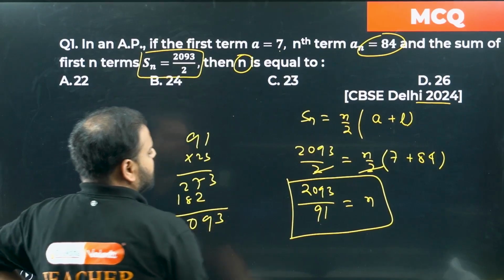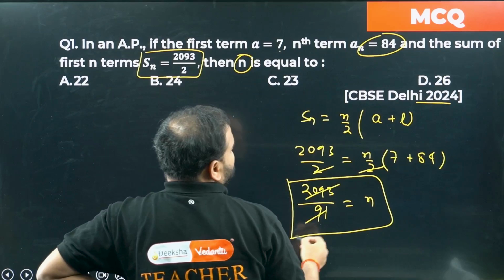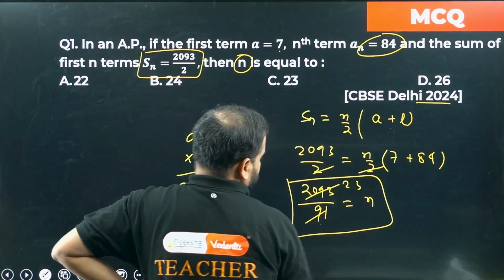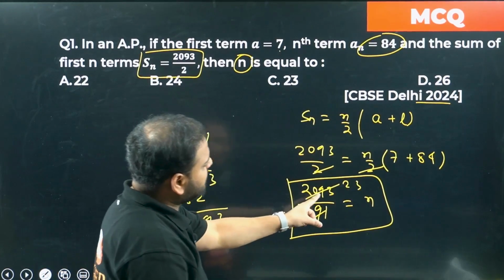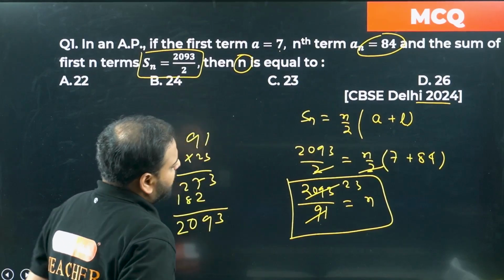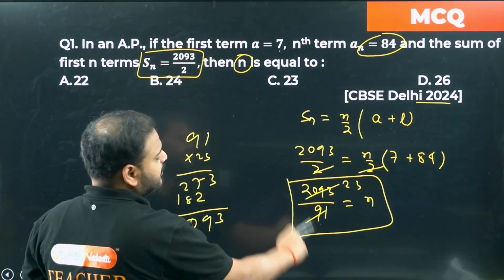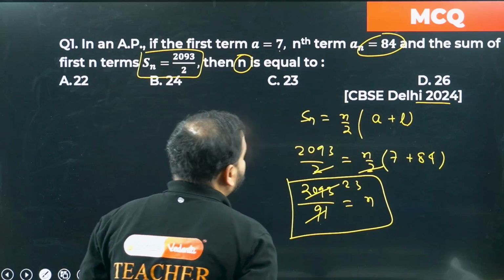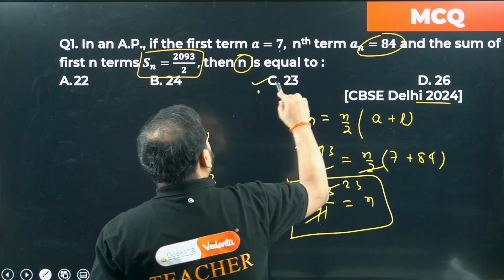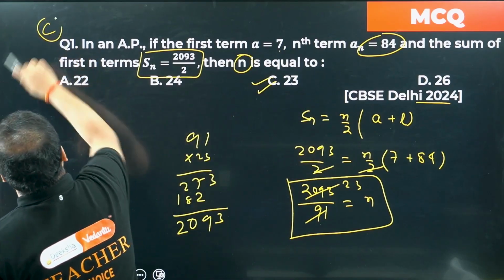3902. Correct, na sir? How much is it, bacha? 23. If you want, you can divide by 9 plus 3 is 12 plus 2, 14, right? No. So we have to do by 7. 13 7 is 91, right? So 7 by 13 you can try. You're going to get the answer to be 23. Option number C. Division, please take care of the division part.